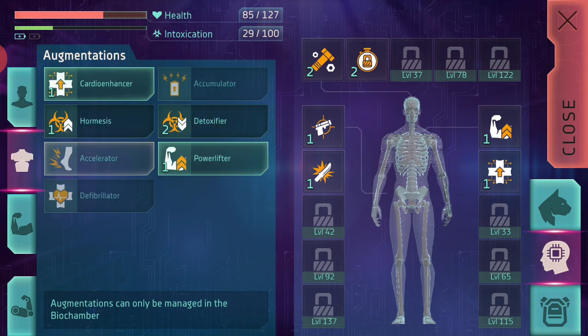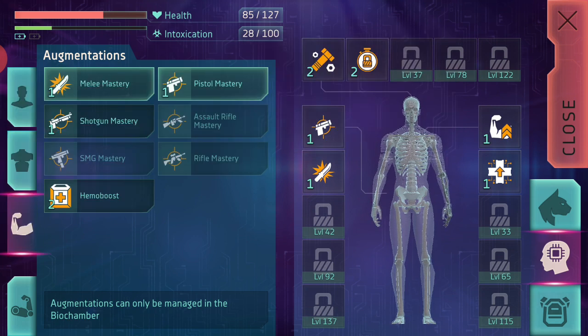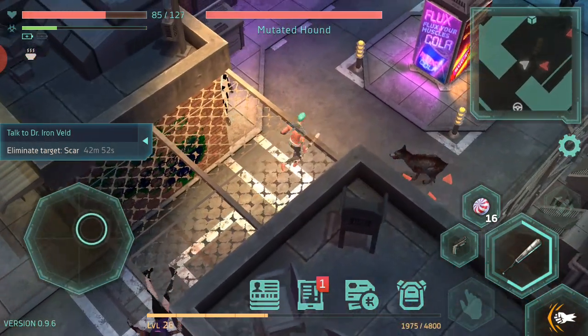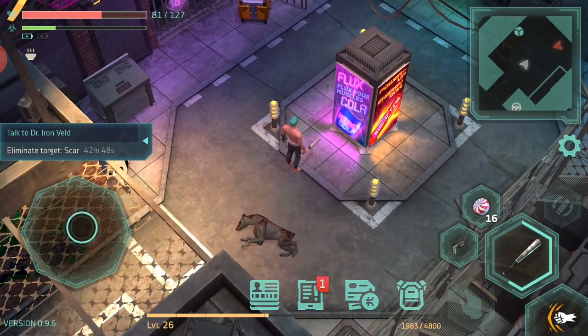Here I would love to have an accelerator, power lifter, of course, and then I don't know. This is probably good later. And here you want to have the stuff you're using, the weapons you're using. Hemo boost if you get another slot at 42. It's also really good. At higher, like when you're using better heals. Probably not with candy, you won't notice much difference.